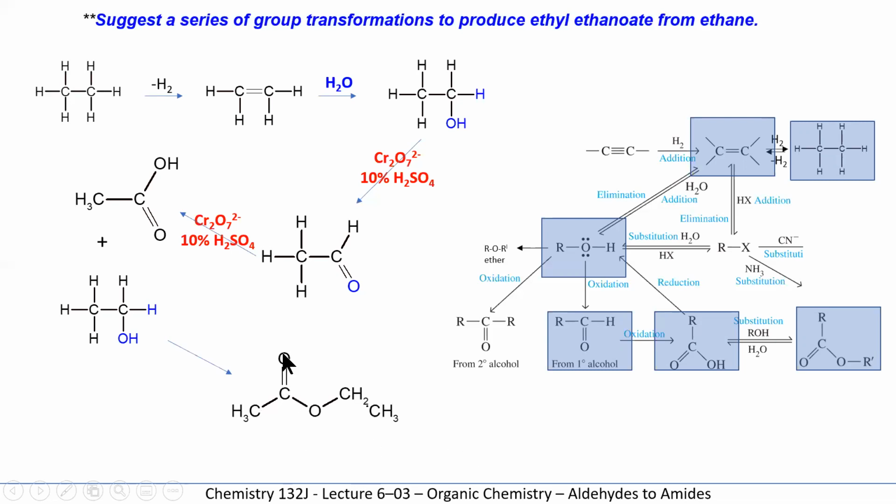Again, the double bond O shows us where the acid part is. It's a 2-carbon acid. The single bond O shows us the alcohol. In this case, it was ethanol. So to put all the names up, ethane changed to ethene, to ethanol, to ethanal, to ethanoic acid. And then we take the ethanol that we made and combine it with the acid, ethanoic acid, and we made the ester ethyl ethanoate.